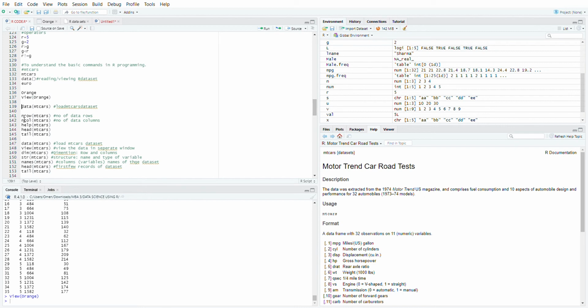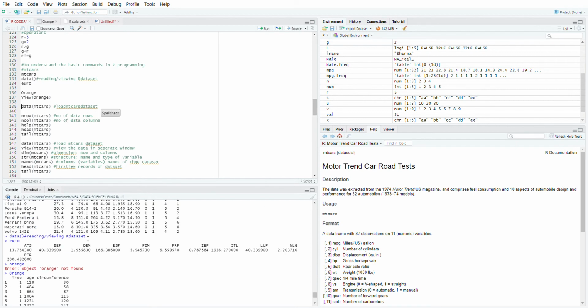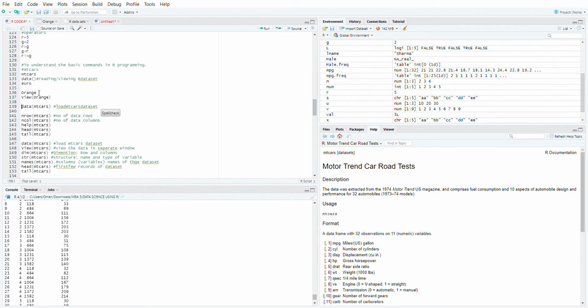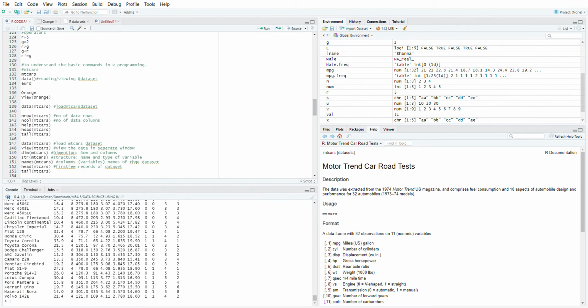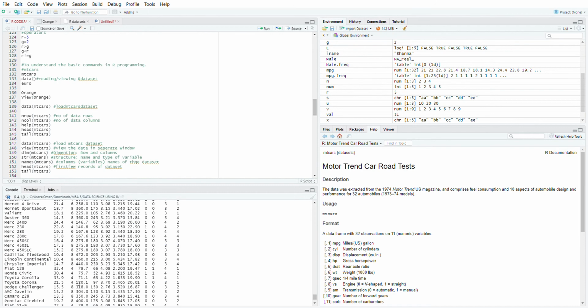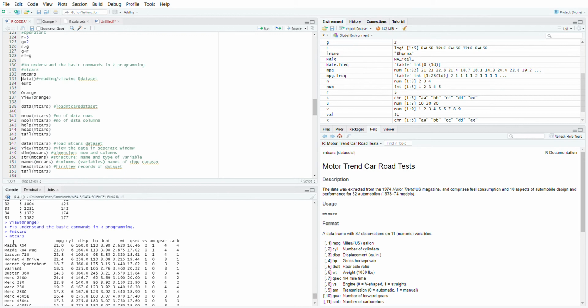So now I'll talk about if we want to find, suppose I run the mtcars again. So here we see that there is a lot of rows, so like one row, two row, three row. So in order to find the rows, we use a function nrow, then in bracket mtcars.